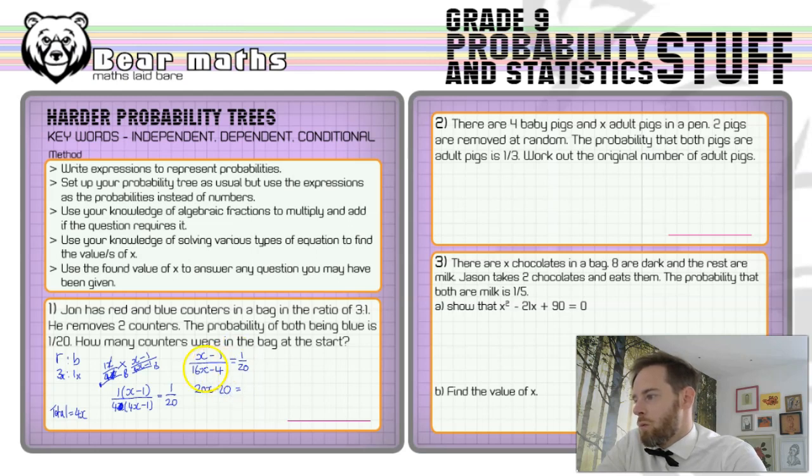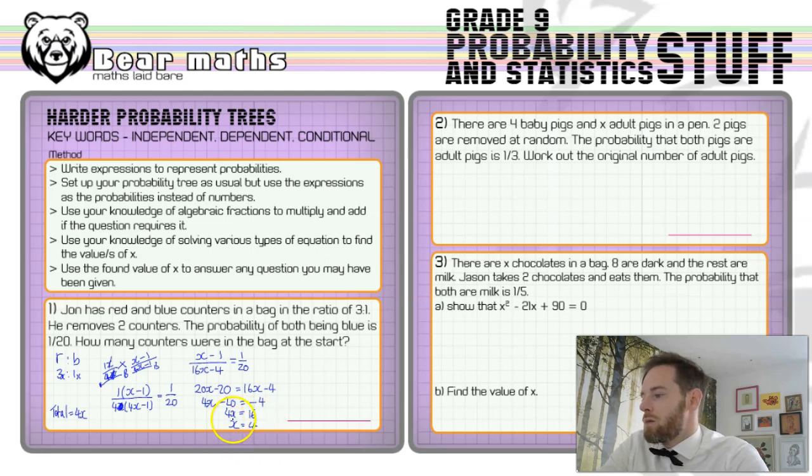And that's going to be equal to 1 lot of this, which is the same as it is already. Then I'm going to take away 16x. It's going to give me 4x minus 20, one step at a time, equals minus 4. Add the 20, it's going to give me 16. 4x equals 16, and therefore x equals 4.